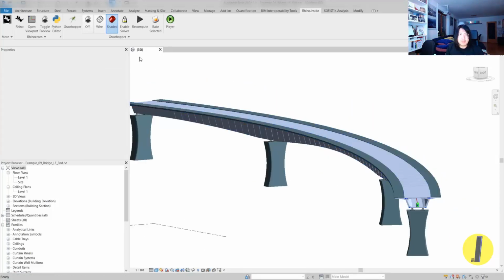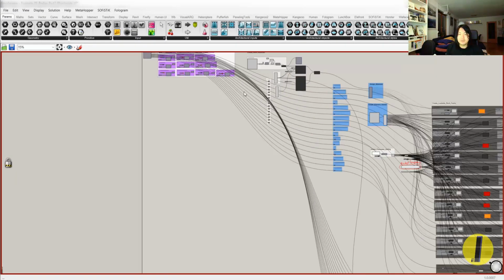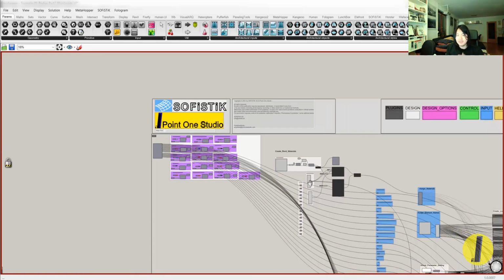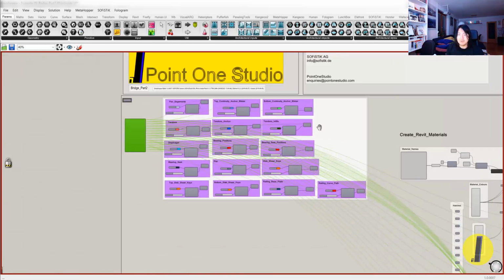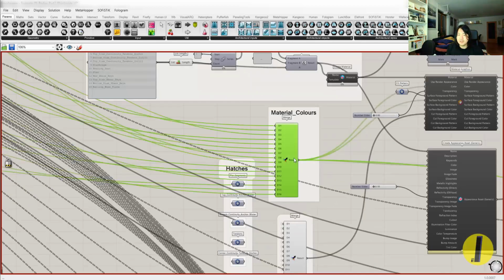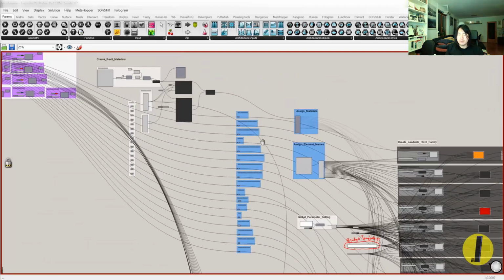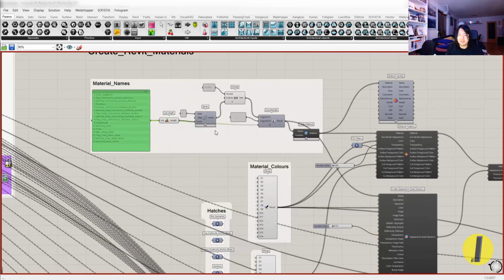So now back to my script. It would be nice if I could explain all of this to you, but it's a little too long. I think the tutorial is going to be very long, so I just decided to show you the potential workflow. And if you are interested, you can just download this script and practice on your own. So the good thing is we can parametrically create the material.